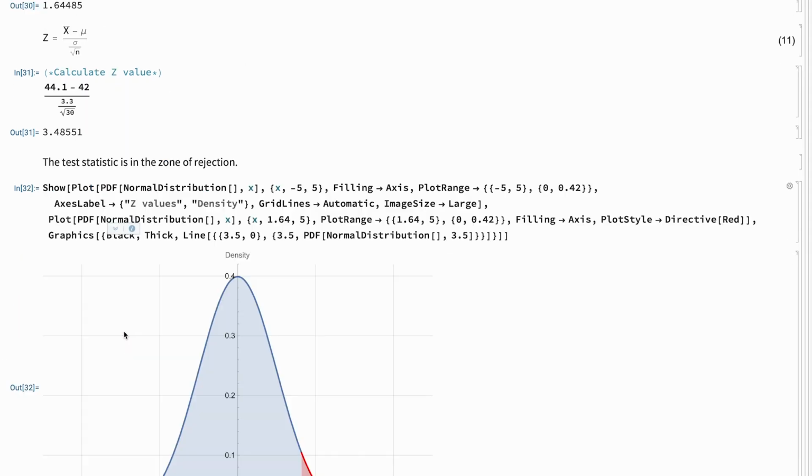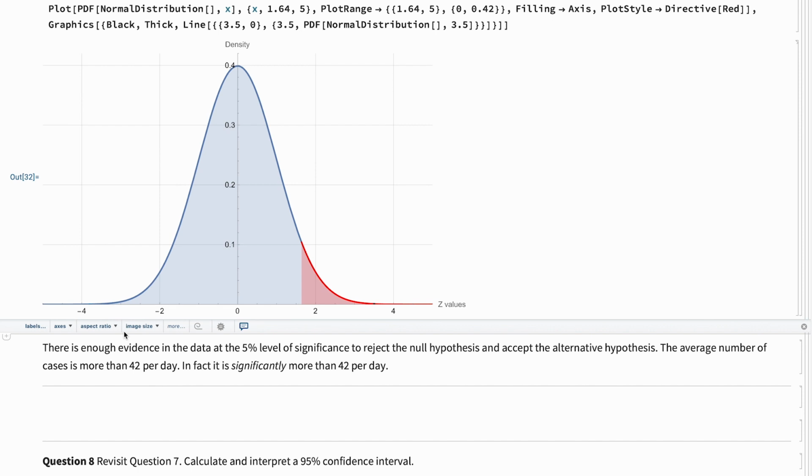Let's visualize that just to make sure we understand that. Here is a one-sided alternative hypothesis. My alternative hypothesis was it is now greater than, so I don't split my 5% symmetrically on either side by 2.5% and 2.5%. I put all my eggs in one basket. I put all 5% on this side. And now look what happens.